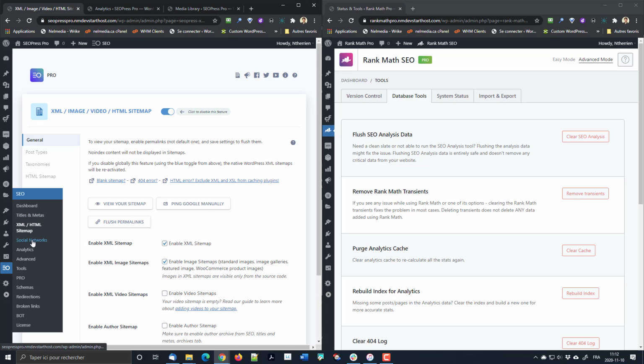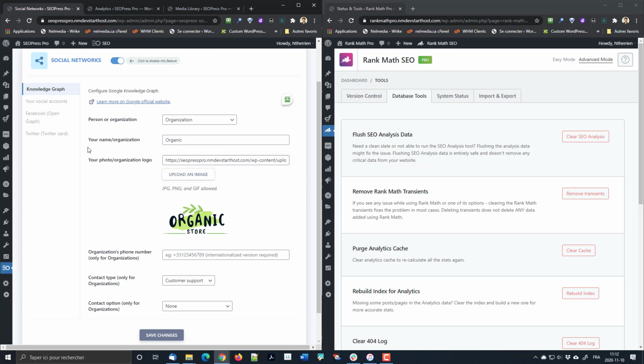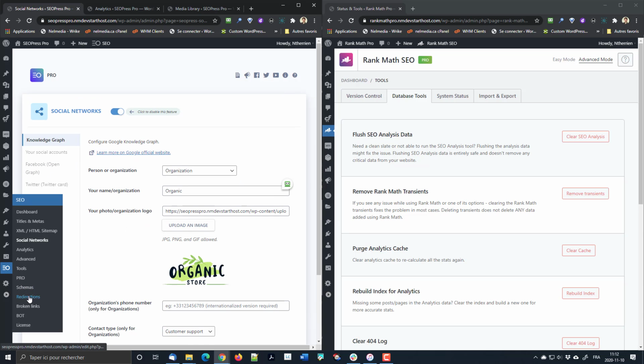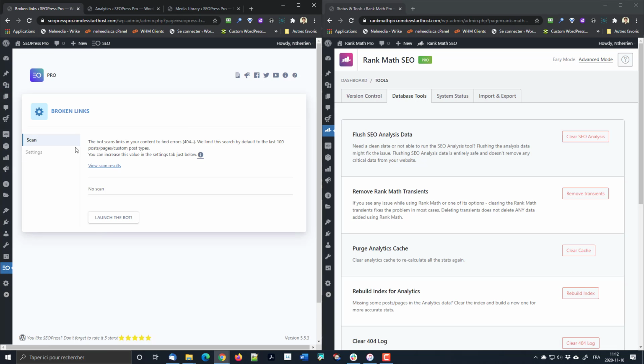As you can see, there are so many options, so it's sure that you do have some things that you don't have in RankMath as well. It's always like that: some better features, some not. One of them, as I mentioned, is the possibility to go through the whole site and scan for broken links instead of just waiting for people to find it for you. That's basically what the 404 is, waiting for people to find it. The bot that scans will find it before that. Again, you have tools like Broken Link Checker that do the exact same thing, but this allows you to not install an additional plugin to do that.